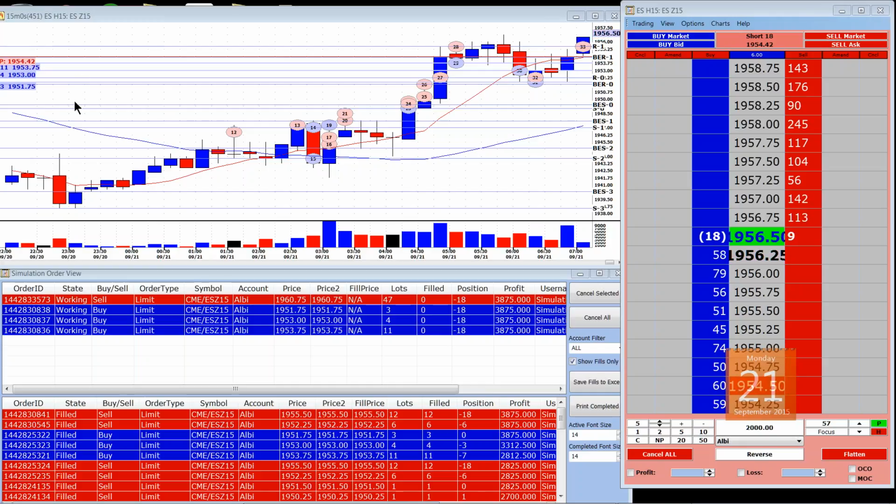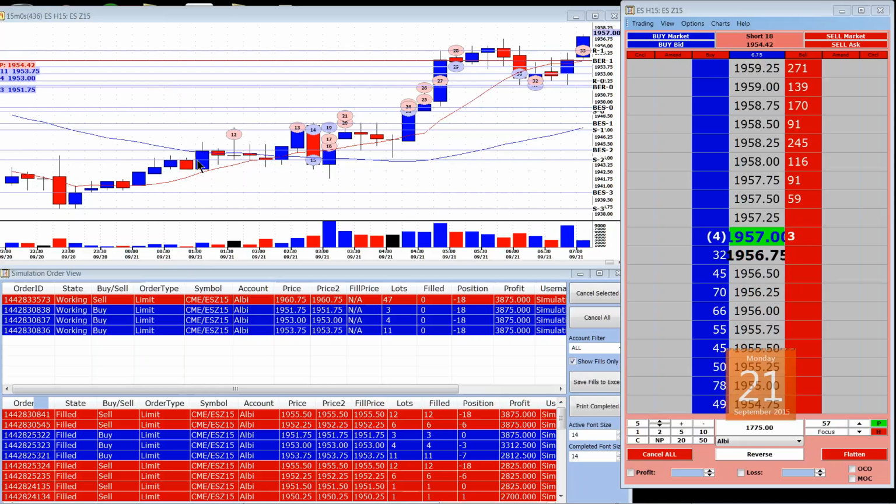Okay, we're up here at the chart. This here is a representation of where the price has been over a period of time. Each one of these markings here, the blue and the red, is a 15-minute period in time. So each one of these represents the price movement for the 15 minutes.